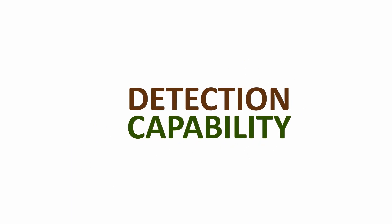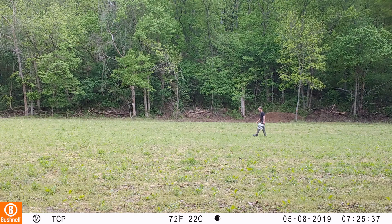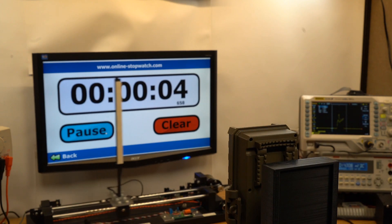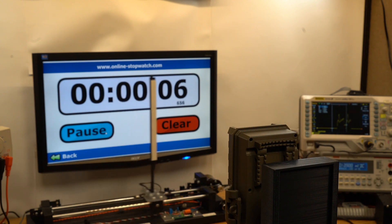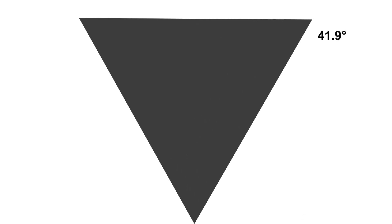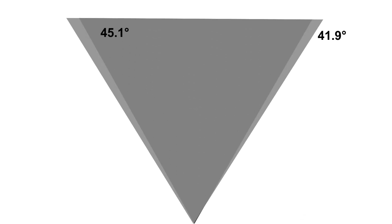The Core No-Glow performed well in the 2019 Detection Zone Shootout, reaching all the way out to 90 feet. Its near-instant trigger and sub-second recovery also allow it to capture multiple images of anything which walks by. The Core's 41.9-degree detection zone only captures animals which are well within the 45.1-degree field of view.